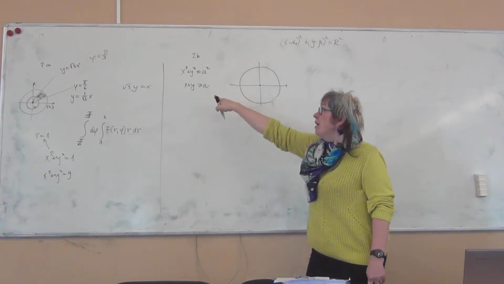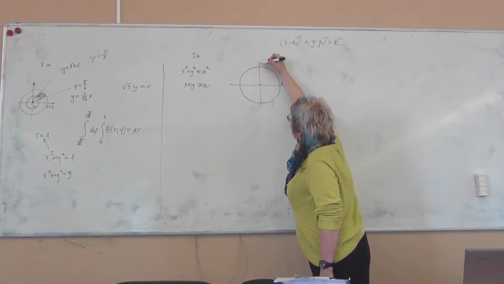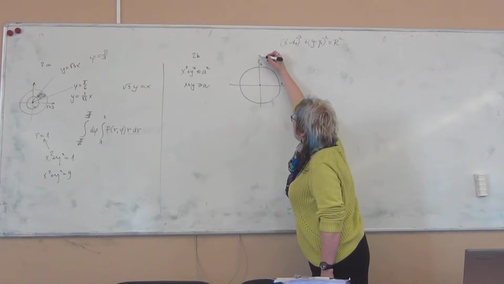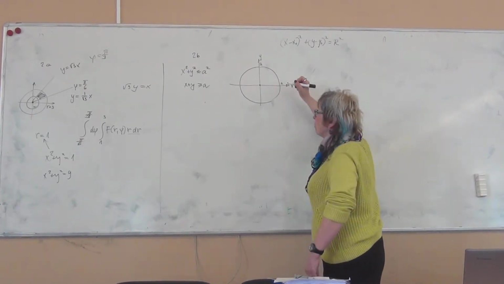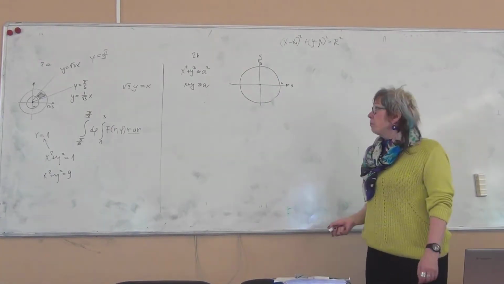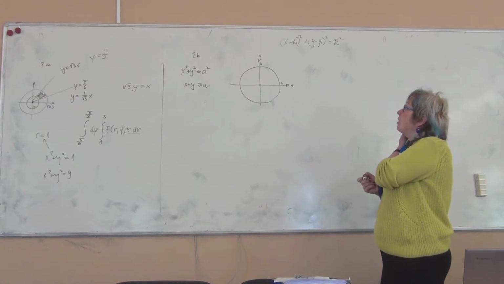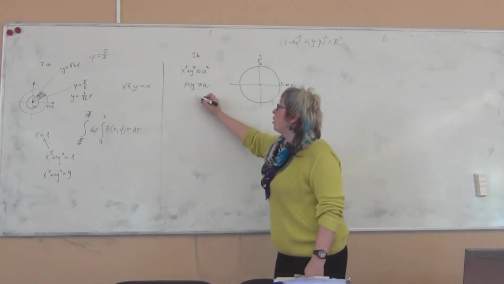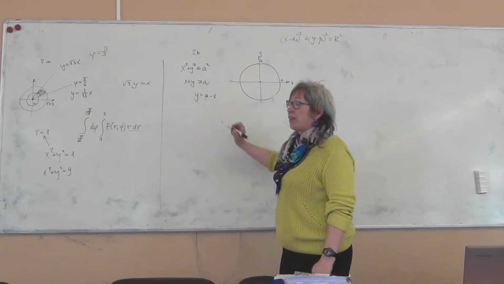Sometimes we need to use this form when we have to transform something. In this case, it's the simple one. So the radius is a. We are assuming, of course, that a is a positive constant, because if a is negative, then nothing actually changes. It will be the same. So it will be inside this circle, x plus y greater than or equal to a. So we are using an equation y equals a minus x.